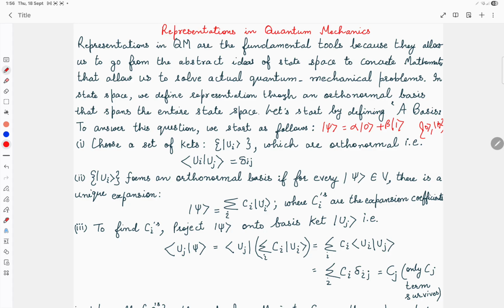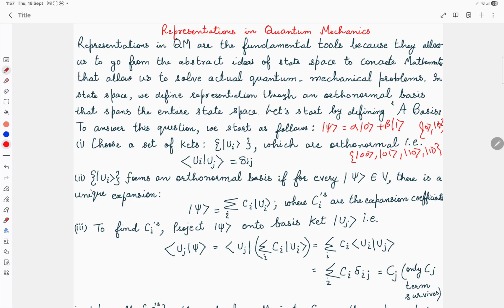In the exact same way, I can use an orthonormal basis to represent any quantum state for that system. For example, if I use two qubits, what will be the orthonormal basis in that case? Ket 00, ket 01, ket 10 and ket 11. This will be the orthonormal basis for a two-qubit system, and I can represent any state by a linear combination of these orthonormal bases.